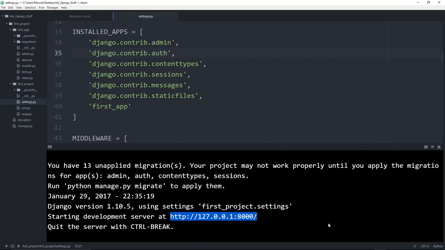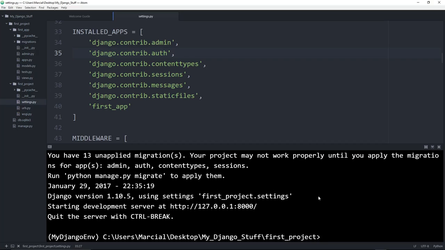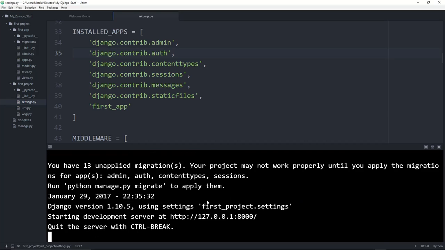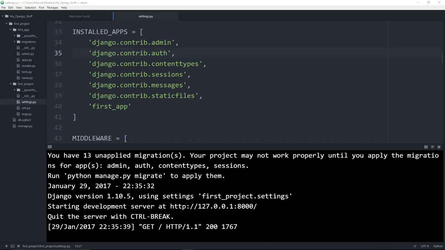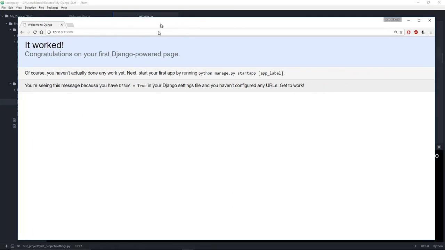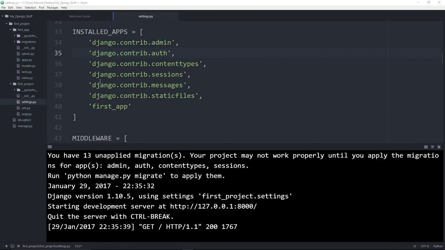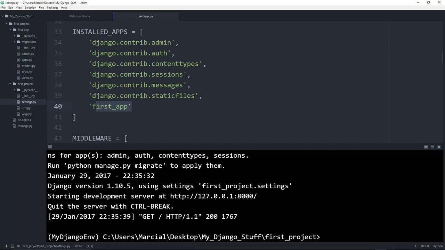I can just copy and paste this into a browser. Whoops, looks like I did Control C, which makes sense. Let's run that again, and I should right click this. So highlight that, copy it, and I'm going to input it into a browser and make sure it's working. And you can see here that I've input it into a browser on my other screen. I'm going to drag it over real quick, and we see that everything is still working. Good. That means first_app is working fine in the installed apps, so I will do Control C to exit out of that.